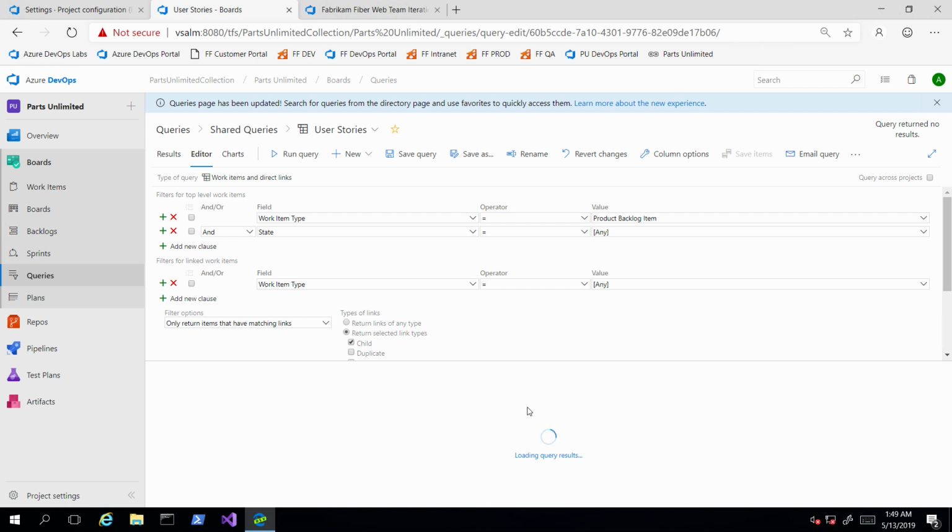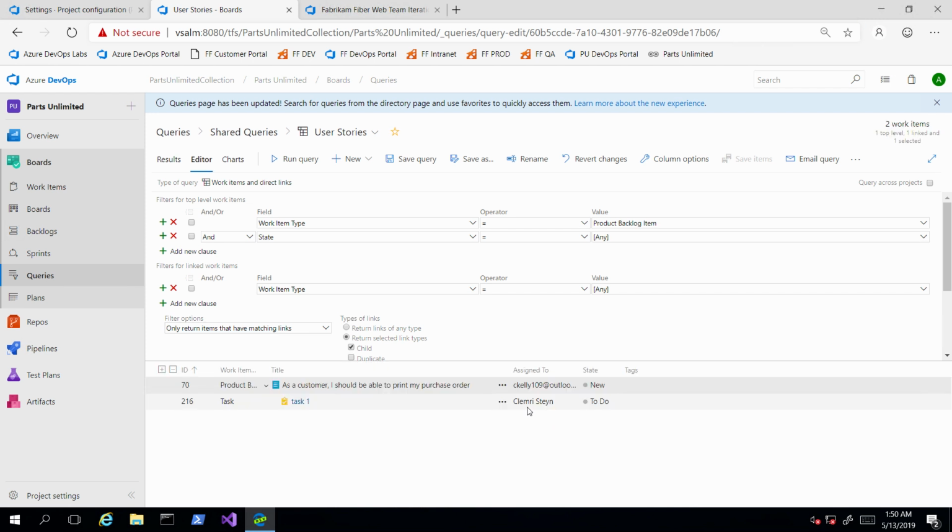So when this does return, this will give me all the product backlog items, and in this case just tasks, these that have tasks associated to them, which is a total of 1.